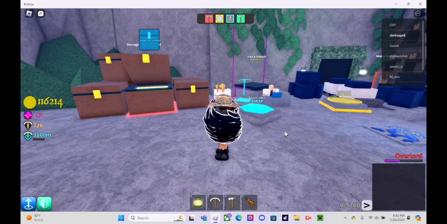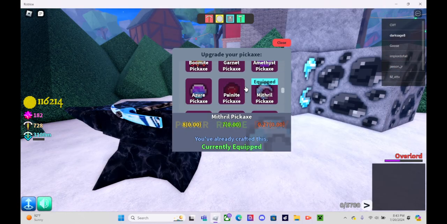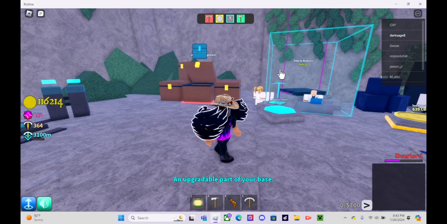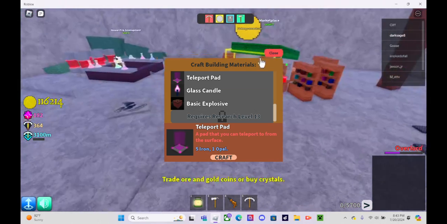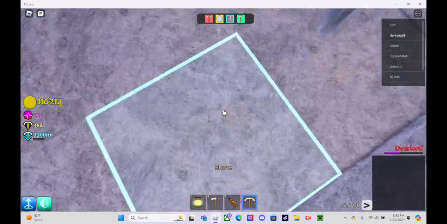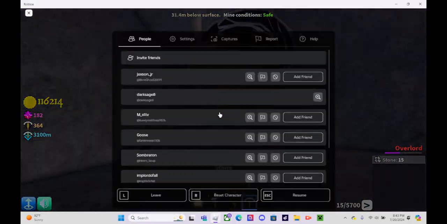It took me a while to get all of it, because I'm maining a mithril pickaxe. It already takes me long enough to get down there. And of course I use the teleport trick, because why would I not? Let me make some more teleporters, because I'm running low on those. There we go. So I have 7. Alright, and it's safe, so let's go. And like always, I do that.